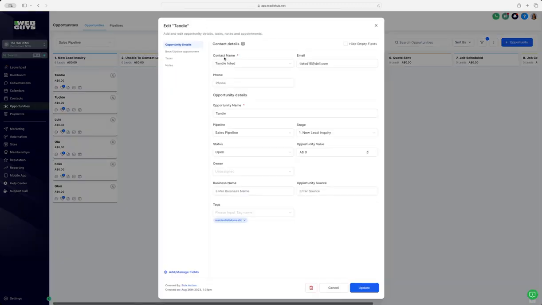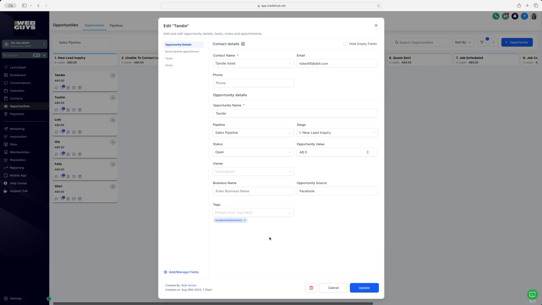And if you click on the desktop here, you'll see that it has the name, email, the status is default to open, and then you have your opportunity source, which is tracked. So you can also add your sources there. Now you'll see that below this, there isn't anything.